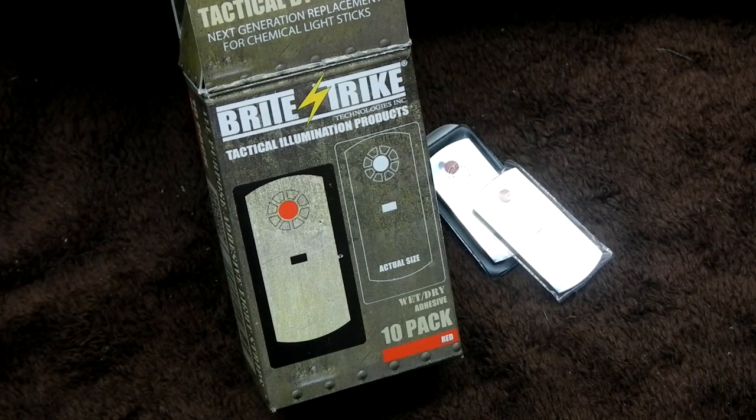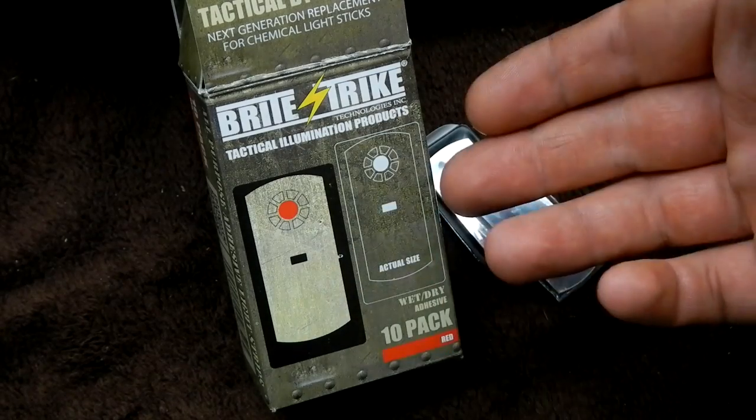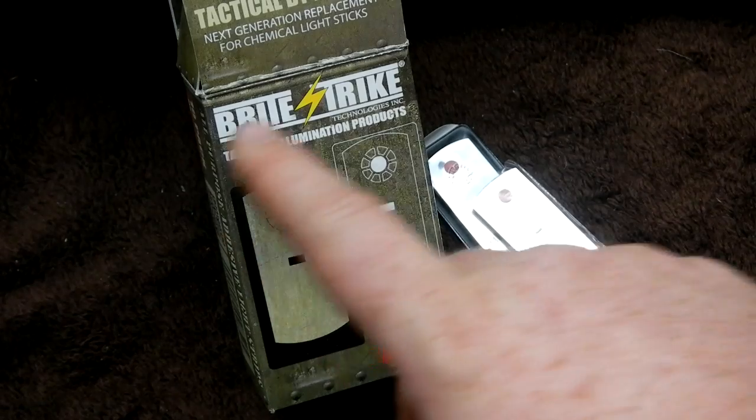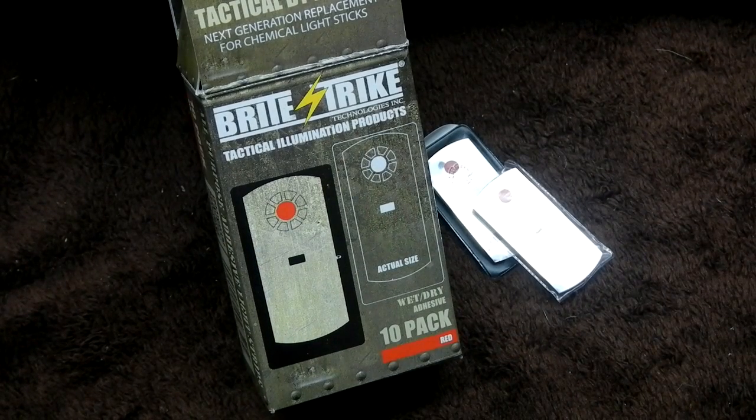He said Amazon keeps screwing with us. So I go on there and I find another person that has the exact same problem — Amazon seems to be putting these 100-packs on there for $24. When you order them, I even got an email before they shipped saying there's a pricing error. So it happened multiple times. One company was nice enough to let me have it for free and said sorry for the issue, we'll get that changed. The other company said we're just going to stop using Amazon altogether, simply because Amazon is making up items on their website that the people don't carry, just because they carry Brightstrike, the APALS kit. So be aware of that if you're looking for those.